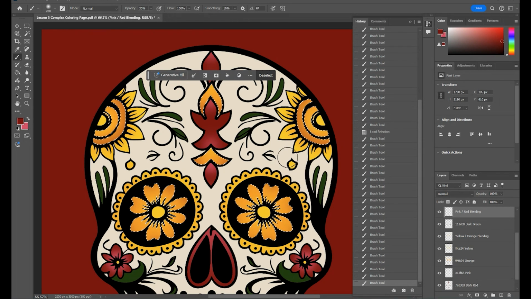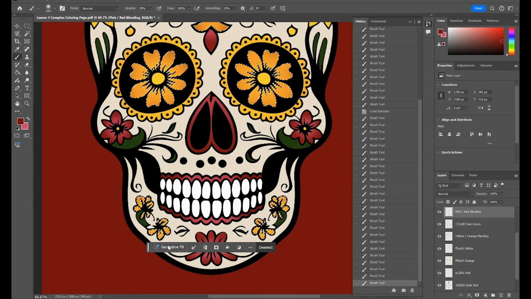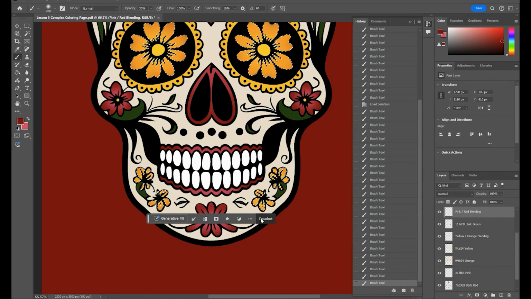So for example, if I wanted to select the layer that I'm currently working on, the blend layer that has more than one color on it, if I use the magic wand tool, it might select the other colors from the other layer, not something that I want to be working with. So you really have to know which tool to work with for what you're trying to do.